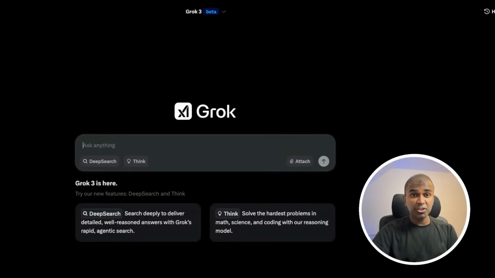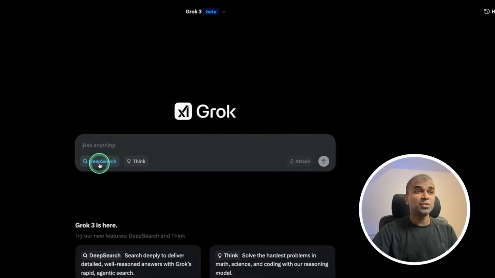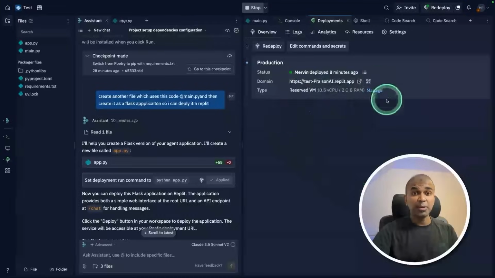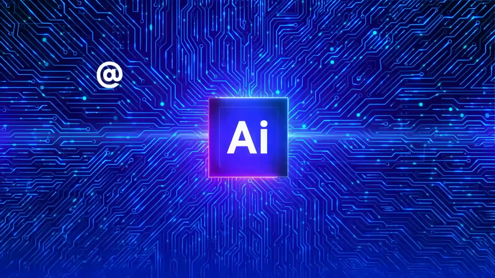In this video, we are going to create AI agents by using deep search, without me coding. All the code will be generated by Grok. We are going to generate the code and deploy it in Replit, which is actually publishing a customer support AI agent on a web page like this. That's exactly what we're going to see today. Let's get started.